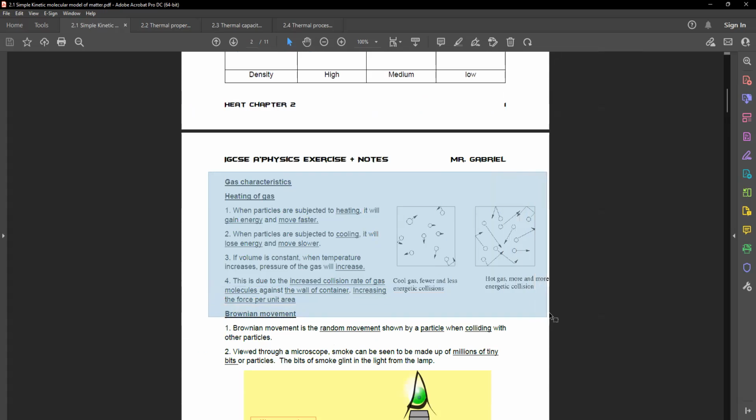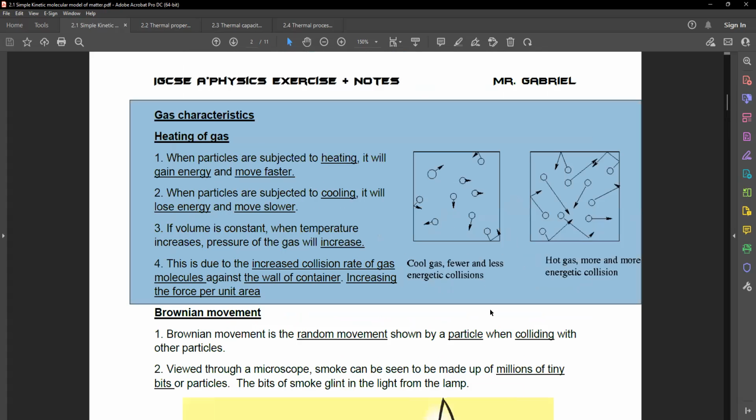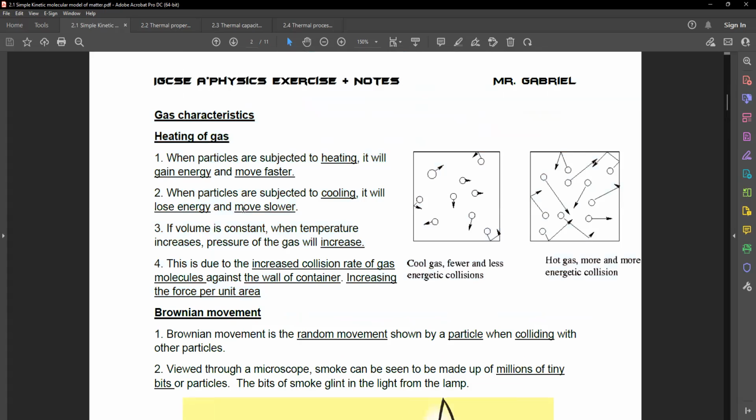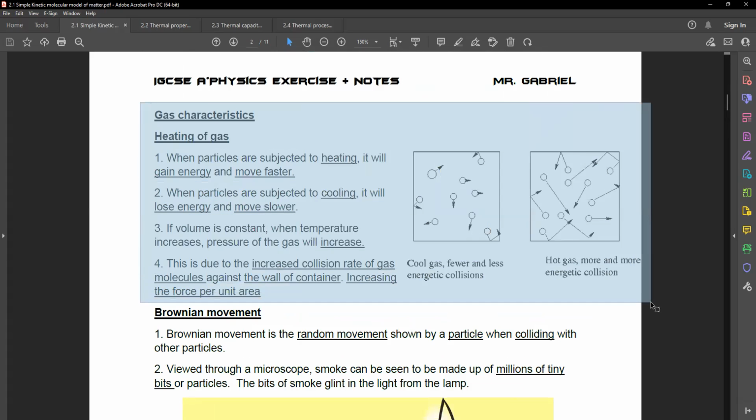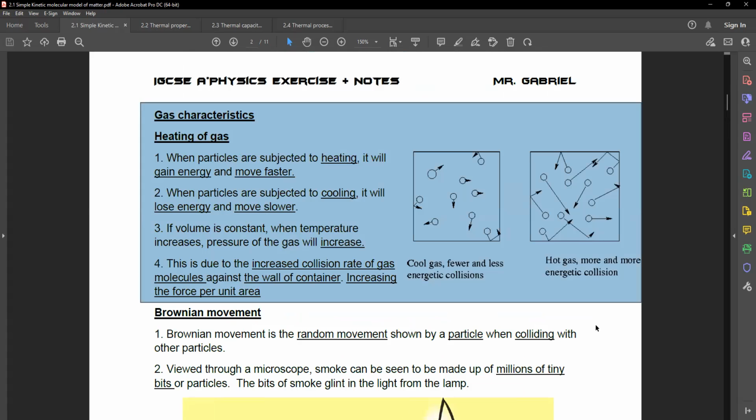This part is very, very important though, guys. If you refer back to your notes, this part here is basically talking about how the particles actually gain energy and produce pressure here, guys. Now, in your IGCSEs, they love to structure the question and say that, okay, right now there is a container here, and then there are gas particles that are being heated up by a heat source, right? Then they want you to explain in terms of the particles how the pressure inside here increases.